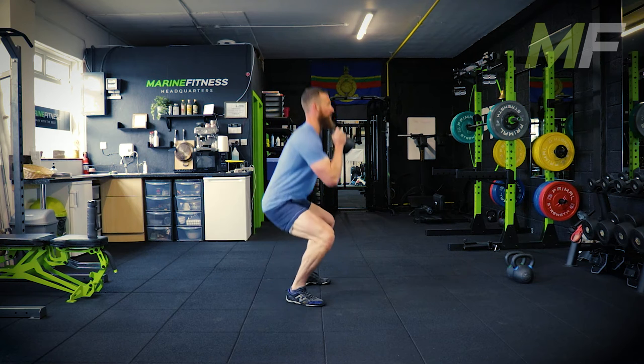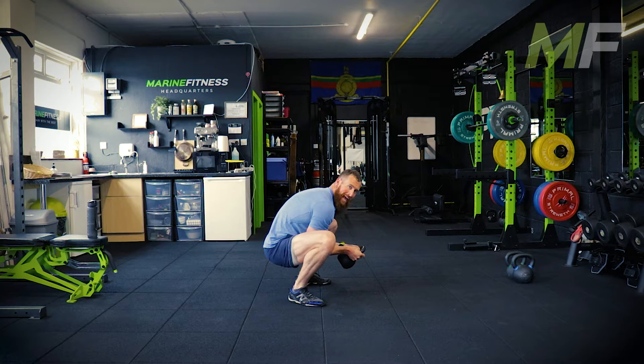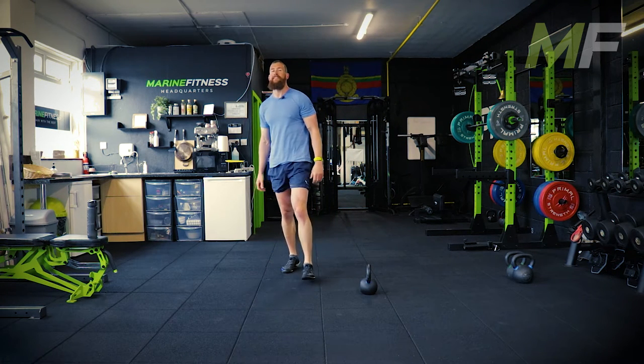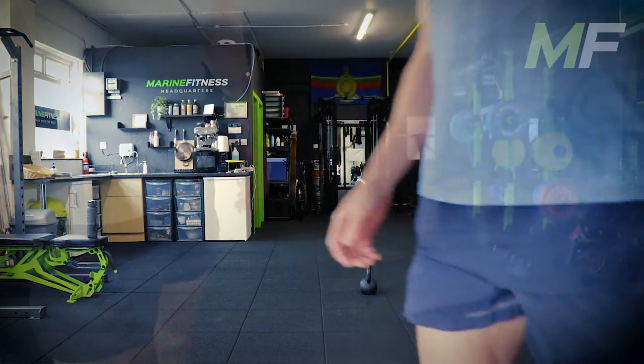When you're at the bottom of your squat, really keep that chest proud. Don't let this start to pull you forward. Happy with that, everybody? Simple, basics, but doesn't mean to say they're easy. Focus on them, focus on making them better. Take your time, don't rush them.